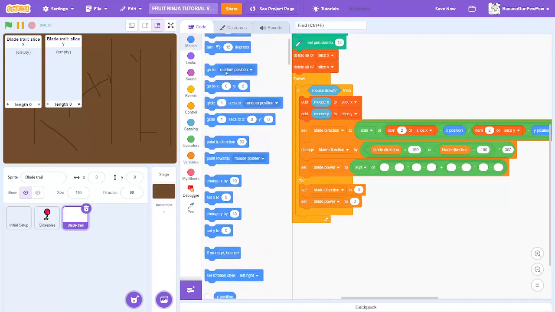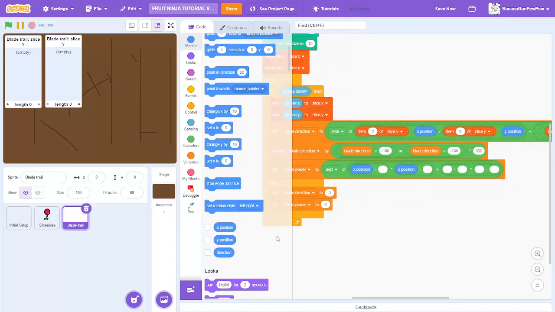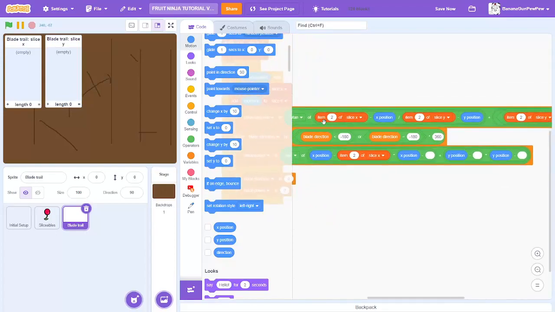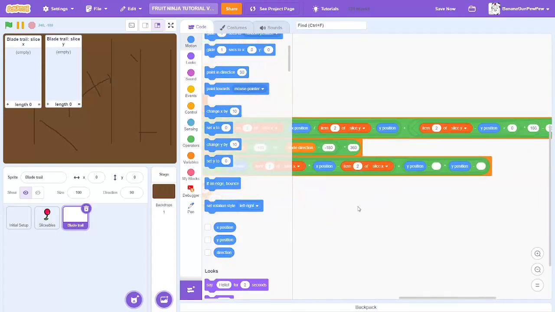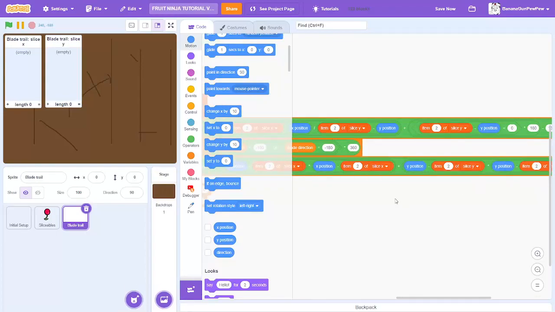Okay, put an X position in this one, X position in this one, Y position in this one, and a Y position in this one. You should be left with 4 blanks. Now you duplicate item 2 of slice X, item 2 of slice X, and then item 2 of slice Y, and then item 2 of slice Y.